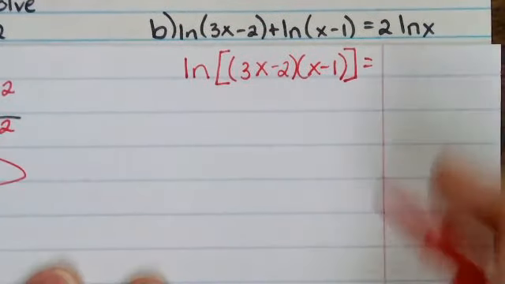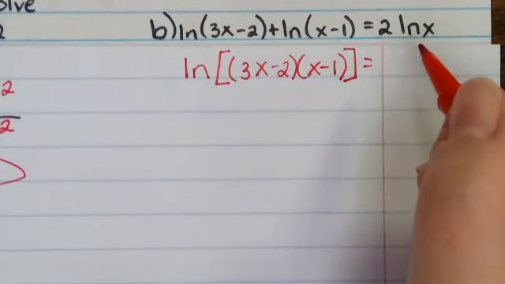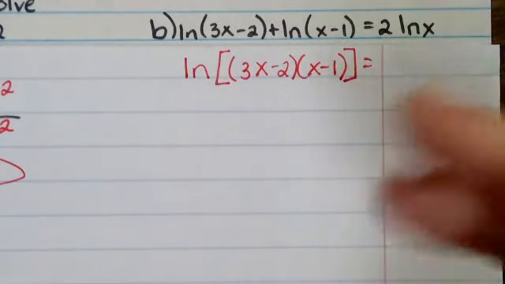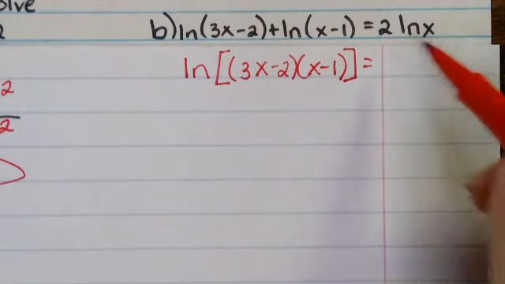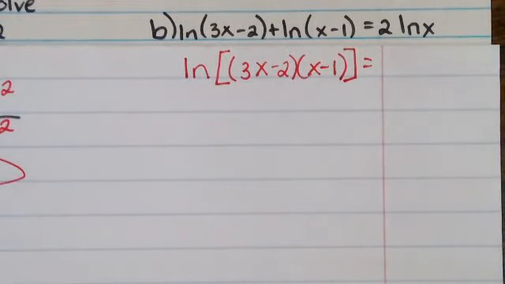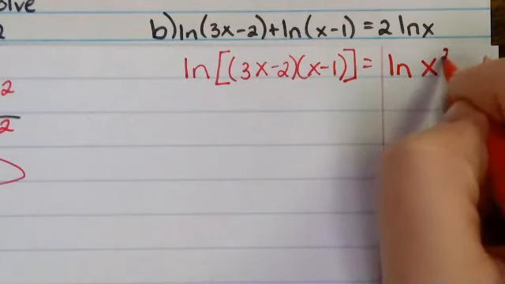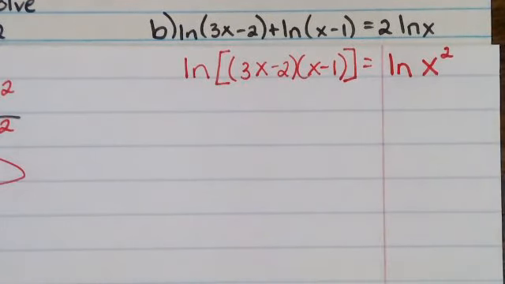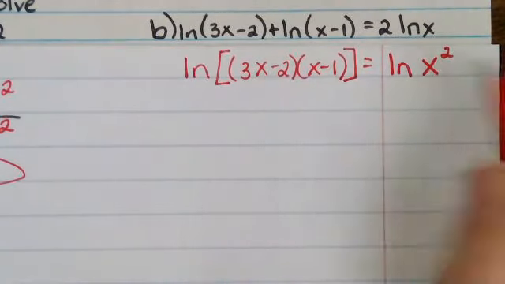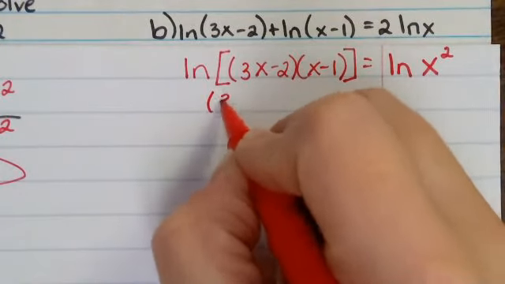All right, now this other one, I don't want to leave it in that format. Remember, we want it to be a log on each side. This is 2 times the natural log. I don't want that. So let's rewrite this as the natural log of x to the 2nd power. Use that power property that we talked about a couple sections ago. All right, now that I have natural log on each side, remember that's log base e, so this is fine. We can drop the logarithms and just turn it into a normal algebra problem that we're used to.